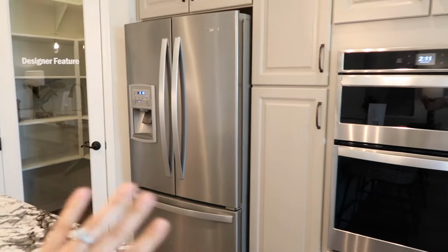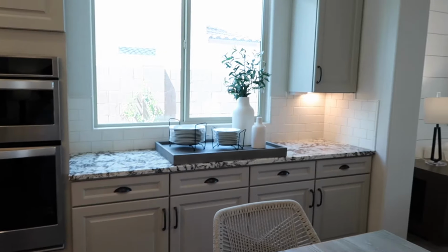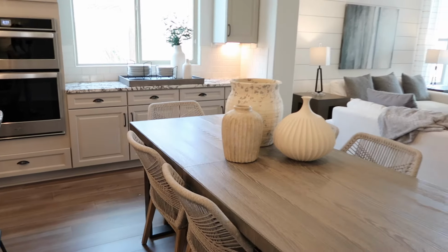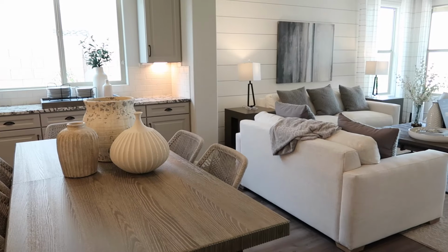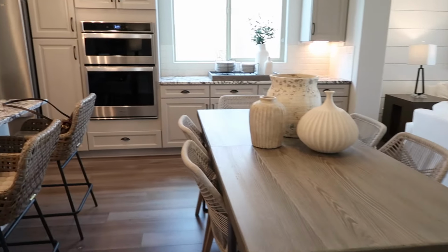It does not come with a fridge, but I'm not worried about that because you guys know I am obsessed with my fridge. But this is what I mean, that the layout for this specific model home, it's a little bit weird. So the cabinets go up to there, and then there's really not a space for a dining room. Then you move on to the living room, which is what we had in our old house. And I told my husband, like, there's no way I am buying a house that has this exact same layout, because it drives me crazy.